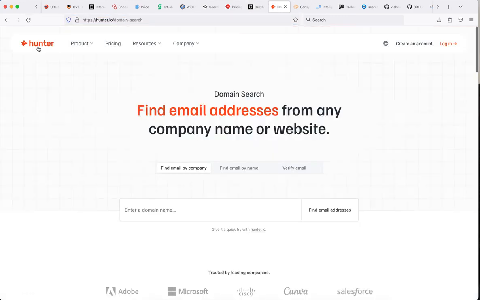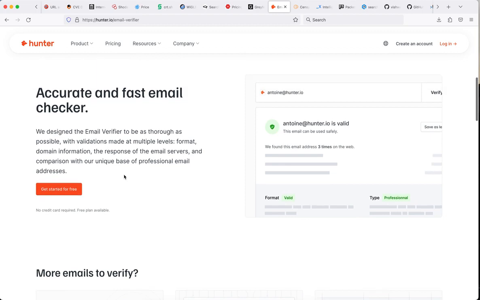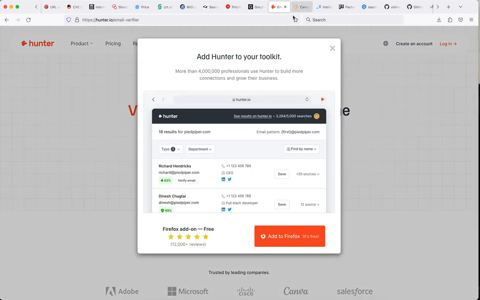And then, my bad, Hunter is a very beautiful tool where you can find a person's email. If someone has a domain, xyz.com, and you want to find people's emails by name and verify those emails, you can do that using Hunter. You can also check email addresses, like a spam checker, and it is a very useful tool that you can integrate into your organization.